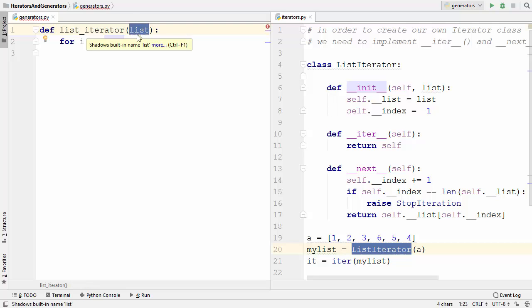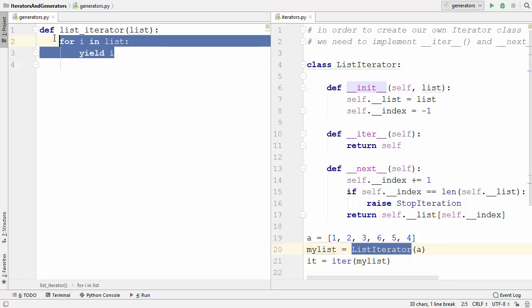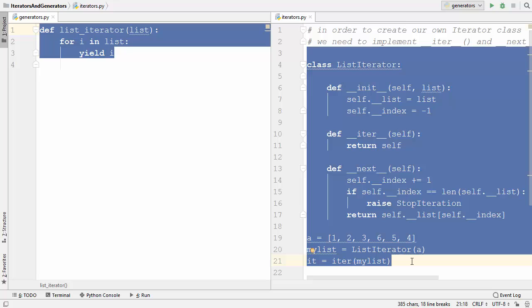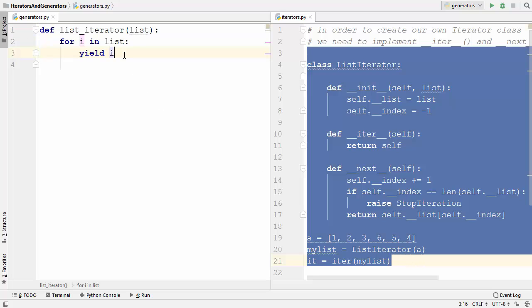So we will iterate over this list using the for loop, and then we are going to yield the value of i every time we iterate over this list. And that's it. It's that simple to recreate the whole class of iterators using this generator.